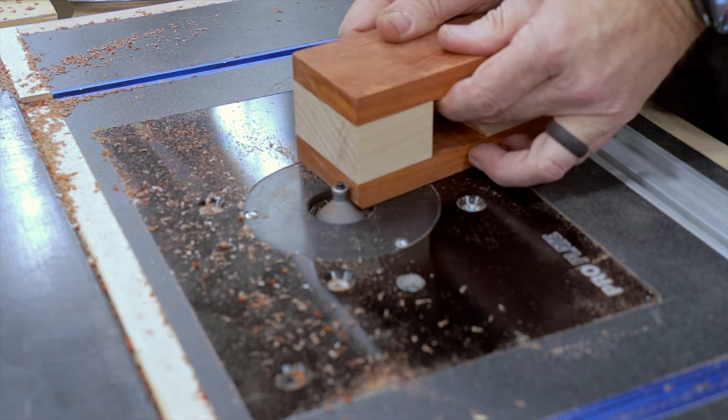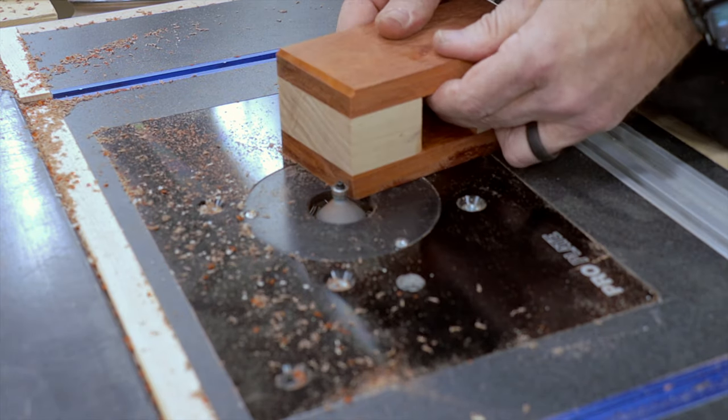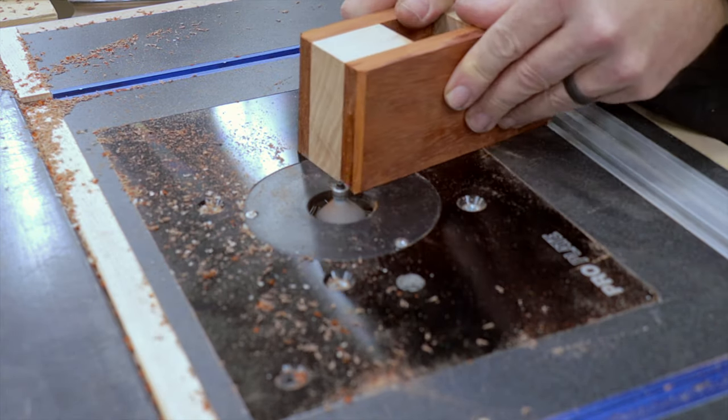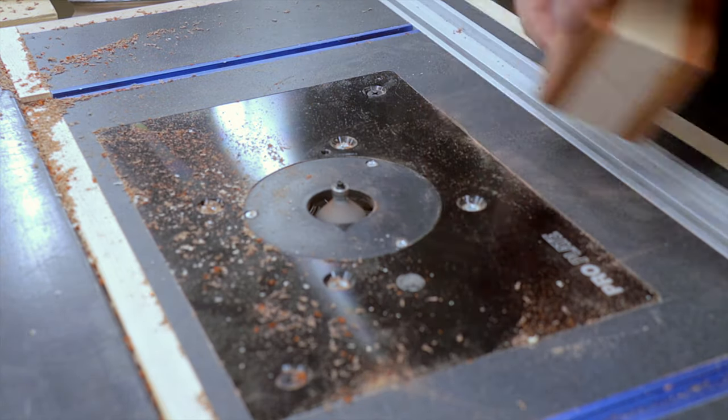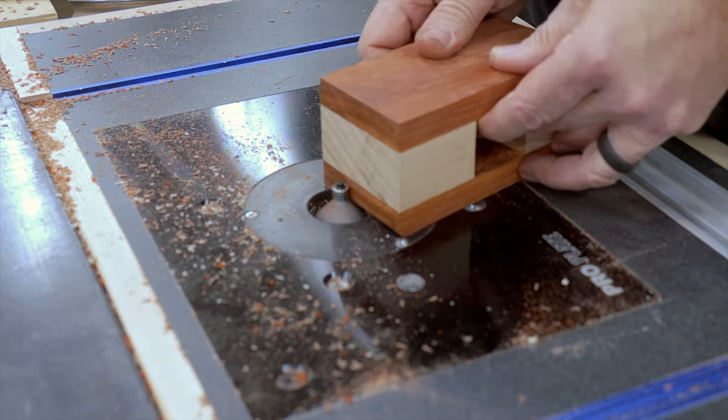Just putting a light chamfer on here. I start with the end grain because if there is any blowout, it allows me to clean it up when I go lengthwise down the long grain.